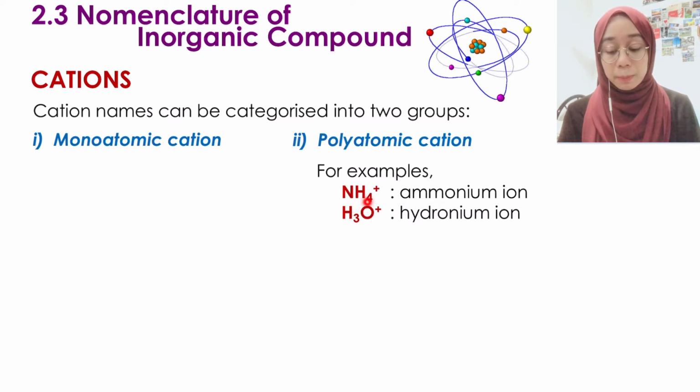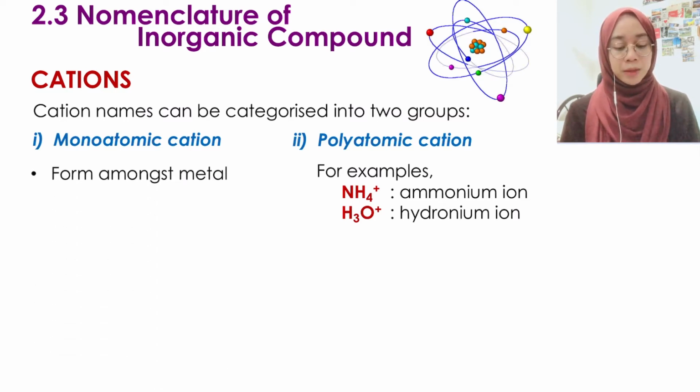Especially macam NH4 ni, make sure kamu tulis 4 dahulu sebagai subscript, and then barulah kamu letak plus sebagai superscript dekat bahagian atas selepas 4 ni. Bukannya dia berada di atas 4 ataupun bukannya sebelum. Be careful lah, because students selalu ada careless mistake tu lah, cara kamu tulis formula tu. Be careful.